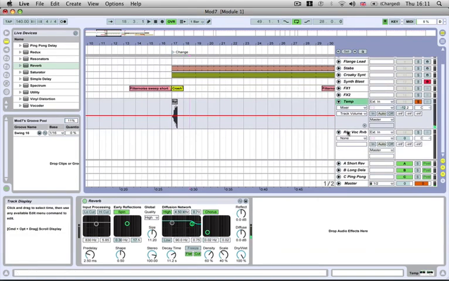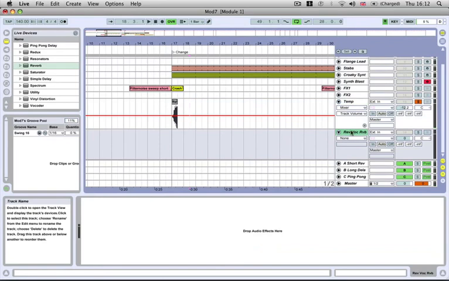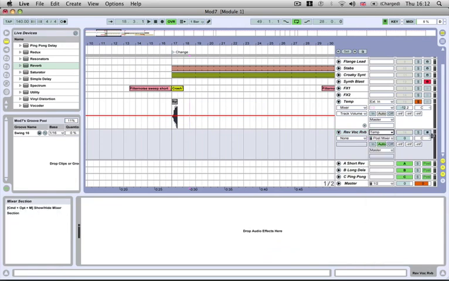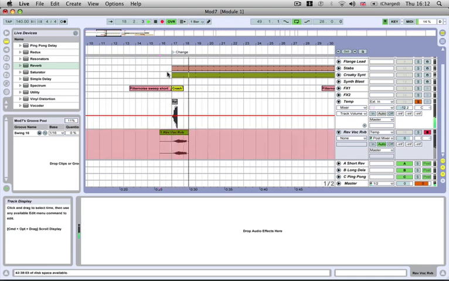What we need to do now is this reverb vocal track that we set up. We need to select this temporary track as its input. So if we go to the external in and select the temp, and if we turn the record arm button on, and now if we just click just before that, hit our record button and then hit play. And then this is going to record in our reversed vocal, which has been put through the reverb unit.